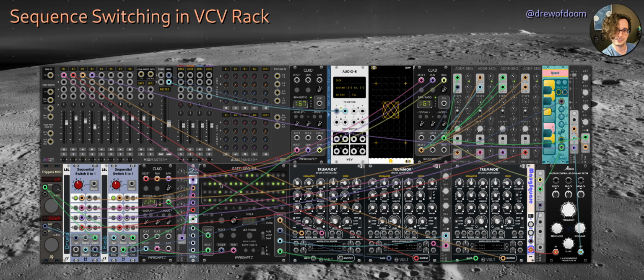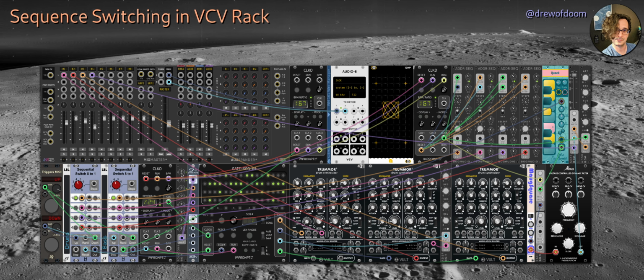So with the drum track, you've got this gate seek 64. And then with the bass track, you've got 4 different address sequencers. So let's start with the drums. I have it set up so that the sequence is controlled by this Polycon 8, which then gets split out by this poly splitter. Each line goes into this sequential switch.